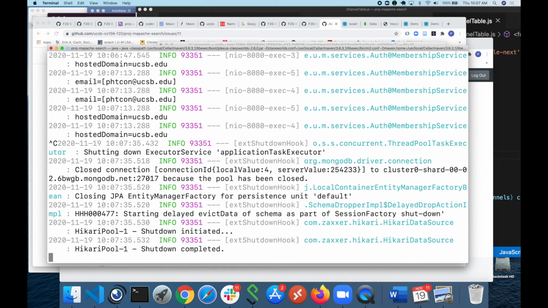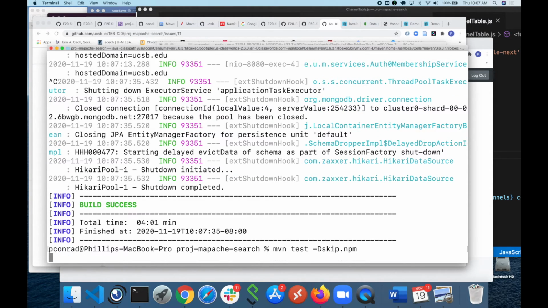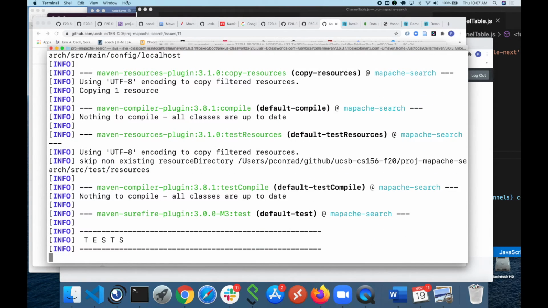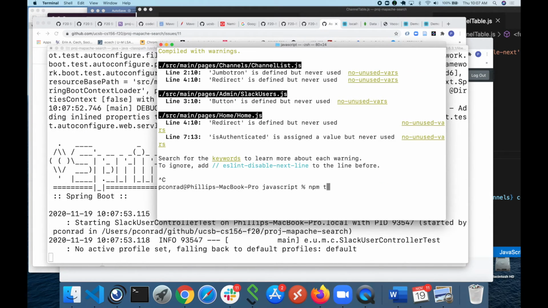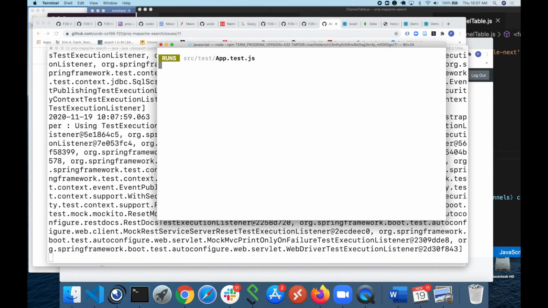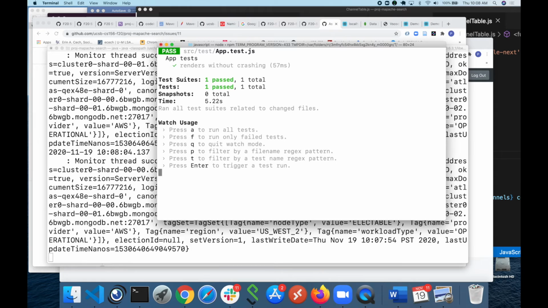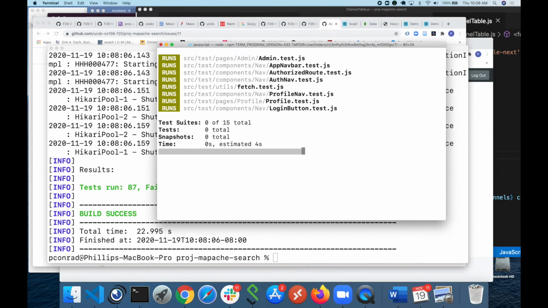So let's come over here and first do maven test -D skip npm. That will make sure that at least the current tests still pass. And we'll do something similar over in the front end. We will come in here and do npm test and make sure that all the current tests are passing. I suspect that the current tests will still pass, but what we will not have is test coverage. Okay, so first it only runs the tests on things that we changed, but then we can press the A to run all tests.